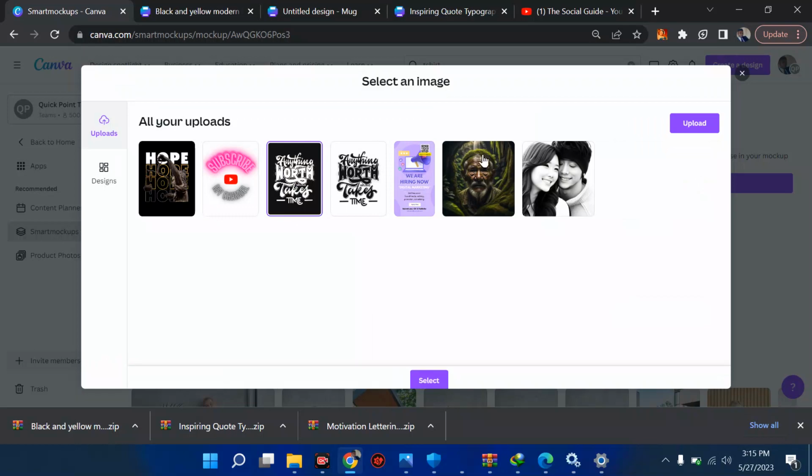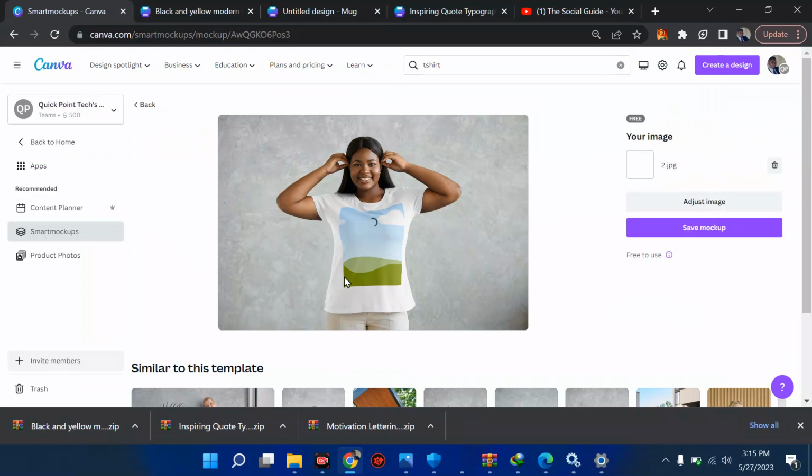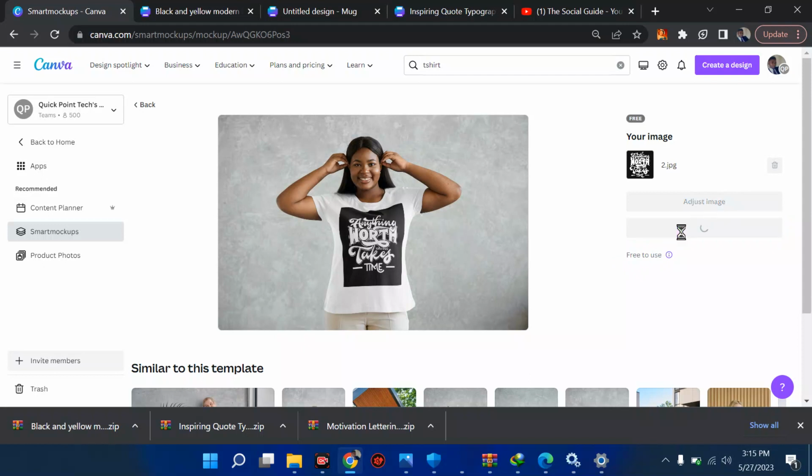You can decide to pick any word, and I upload it to this. Then I'll select this. Then it's going to fit inside here as well, and it's all perfect. So this is how to make a custom t-shirt using Canva. And when you're good, you can save the mockup like this. When you save it, the next option that comes up is for you to download it as JPG or as PNG or as anything you want to download.